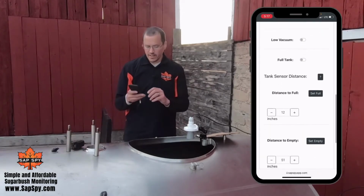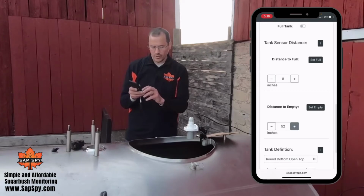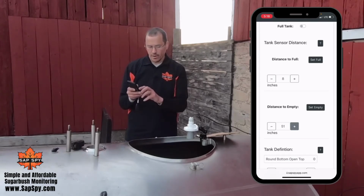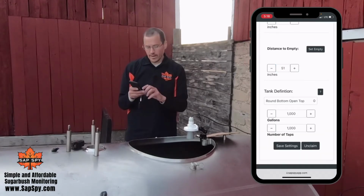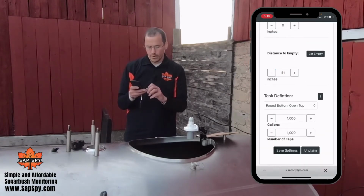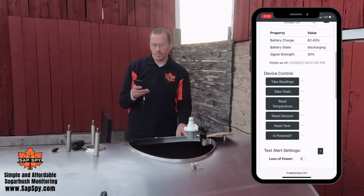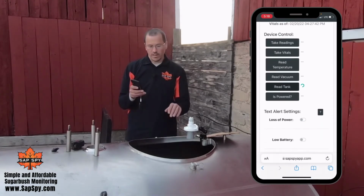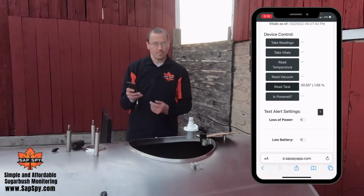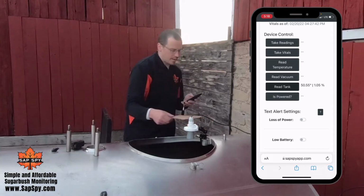I'm going to call it about 8 inches away is where my full tank will be. So under device settings, I come to the bottom and I'm going to set my distance to full as 8 inches. And my distance to empty was 51 inches. I can either hit the plus or minus, or I can just type it in as well. At this point, I want to save settings. Those settings now have been saved, and now I can confirm the tank level calibration. If I click read tank, right now it's an empty tank, so it's going to read the bottom, and it's measured as 50.5 inches away and 1% full, so basically empty.